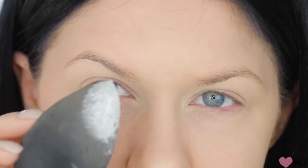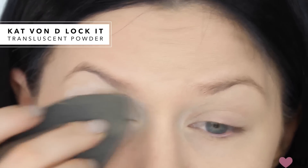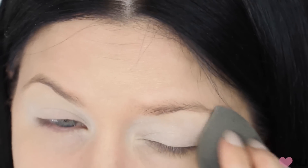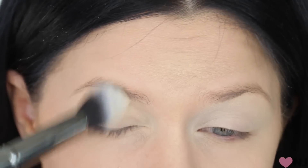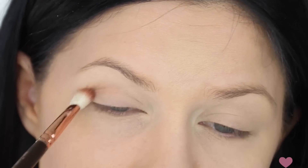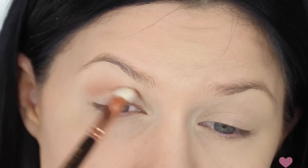Now we're going to set this layer down and create a really tough barrier by baking that eyeshadow base onto your lids. I know it sounds crazy, but the best way to do this is to take a damp beauty blender, dunk it in some translucent powder, and really pack on quite a thick layer of that powder onto the eyelid. Once you've done that, go back in with a brush and buff off any excess powder remaining on the skin. Once you're done with that, you've created a really solid base sealed off with powder so that the oil can't penetrate through.